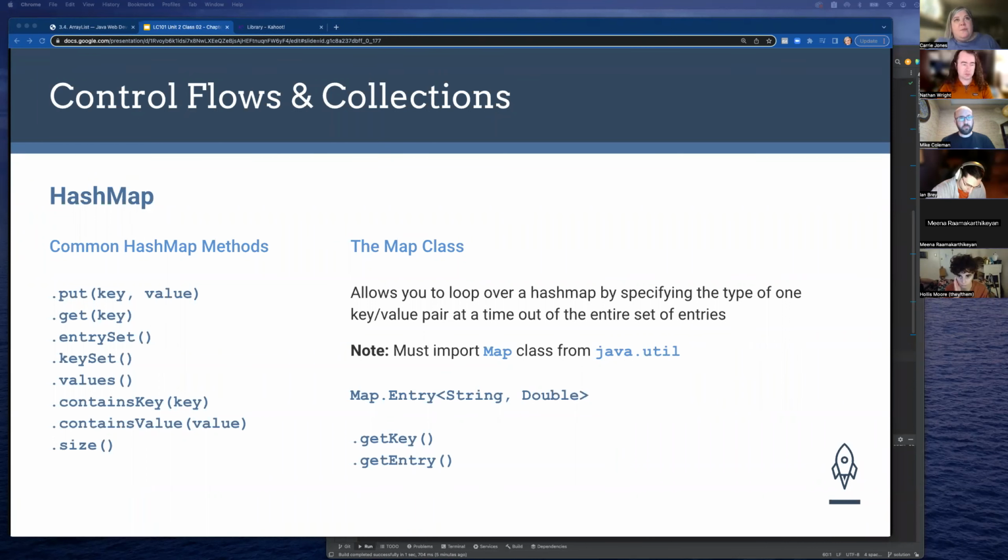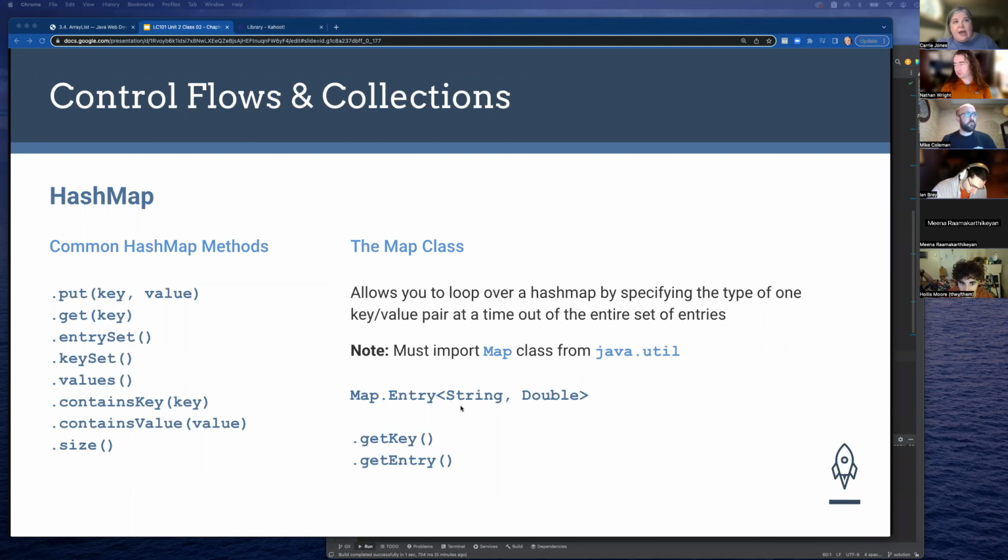And then there's also the Map class, separate from the HashMap class. This allows you to loop over a hash map and get all the entries by specifying the type of a single key value pair, one at a time out of the whole set of entries. This will make more sense when we talk about loops in a few minutes.